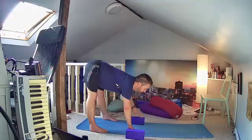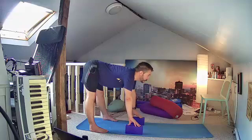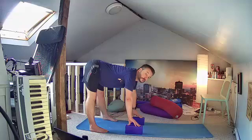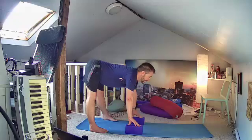Observe with each level whether you change the weight on the feet. Do you, as you come down, bring your weight towards your toes? Can you keep lifting the seat bones? Can you keep pushing the inner knees away from each other, lifting them up towards the ceiling, turning the inner knees towards the back of the room?